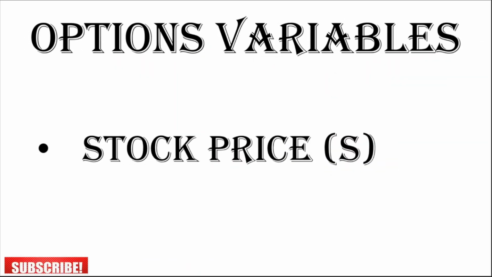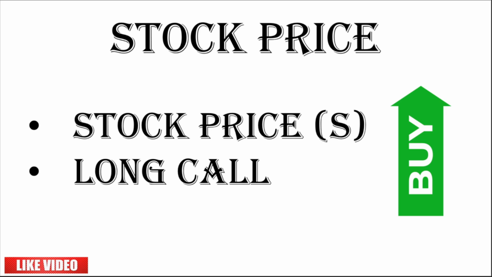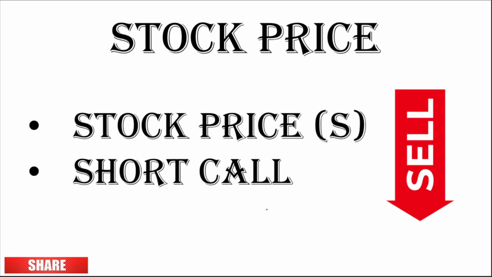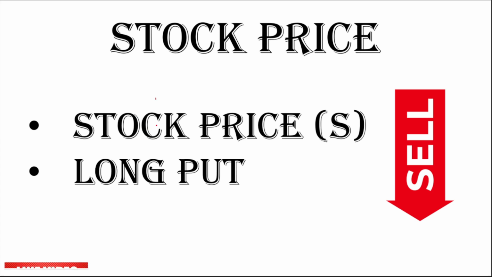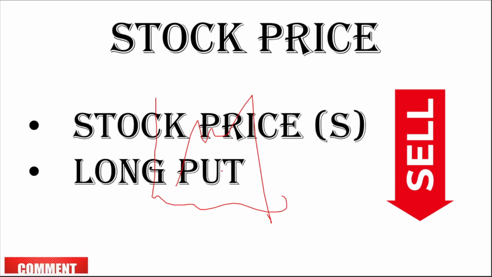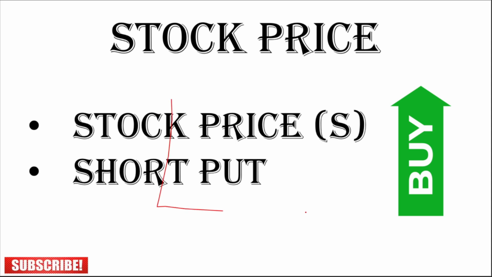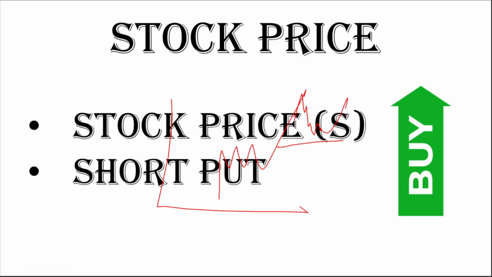When an investor trades options, the biggest driver of the outcome of the trade is the price movement of the underlying. Call buyers of stock options need the underlying stock price to rise, whereas call sellers need the stock price to fall or at least trade sideways below the strike price sold. Put buyers of stock options need the stock price to drop below the strike price, whereas put sellers need the stock price to trade above the strike or at least trade sideways, but not trade below the current strike price.